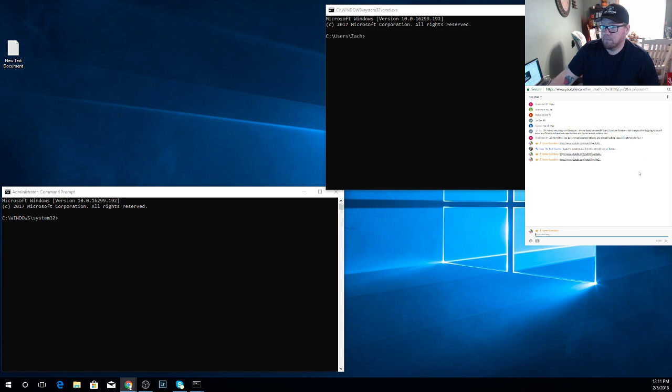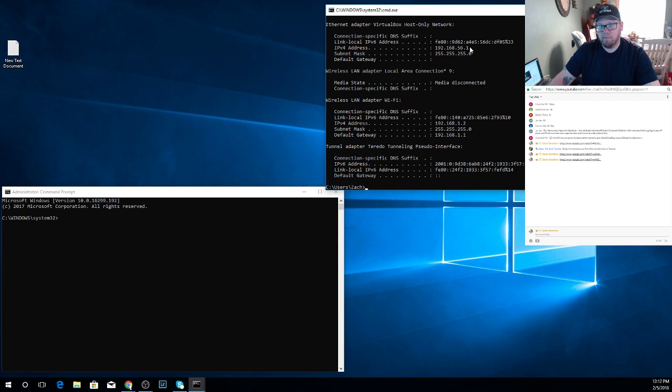Basically, what I talked about in the basics videos is how to ping a computer, how to do a trace route, how to find the uptime of a computer, basic things like that. You could do ipconfig. This will tell you the IP address of your computer, the default gateway to the router you're connected to, and the subnet.